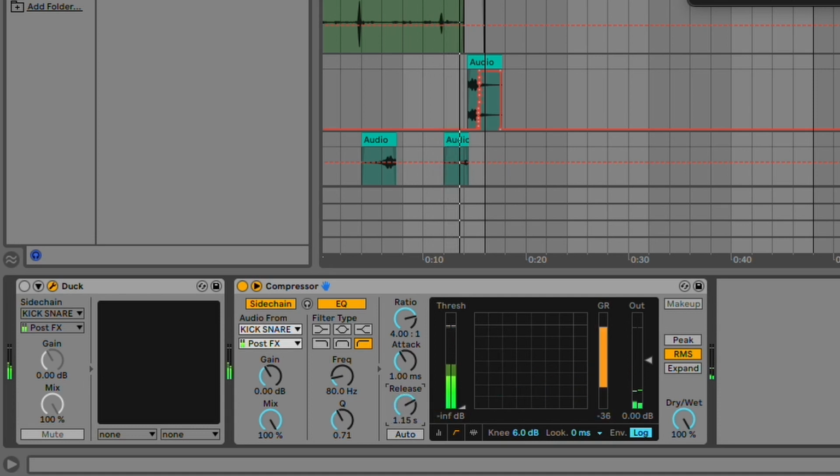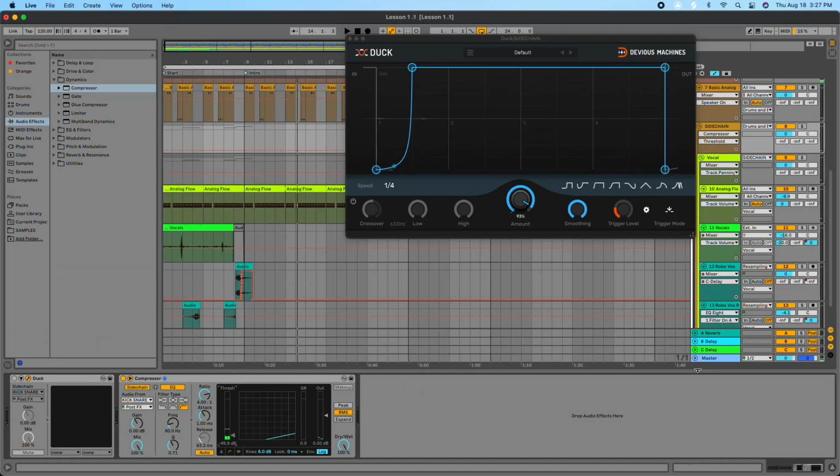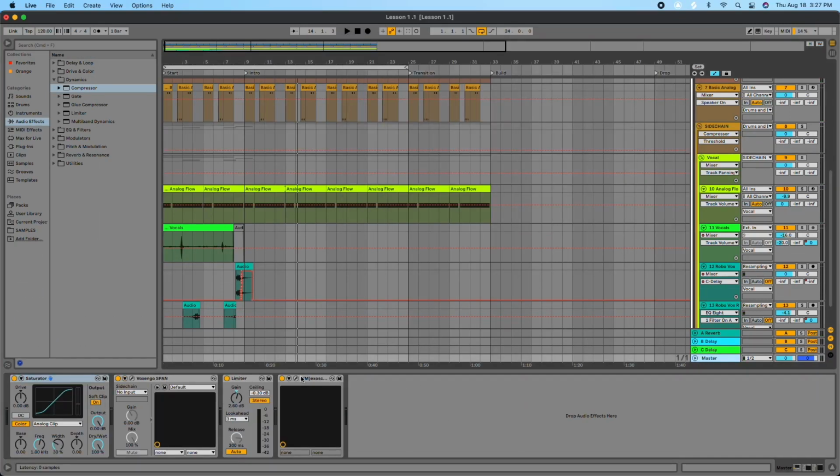And you can change the release to auto release. Make it easy. But you notice how the kick really comes out, and you can see that in the master. This is super exaggerated.